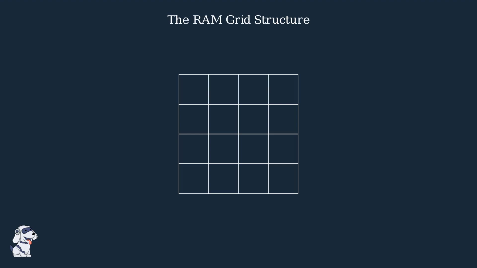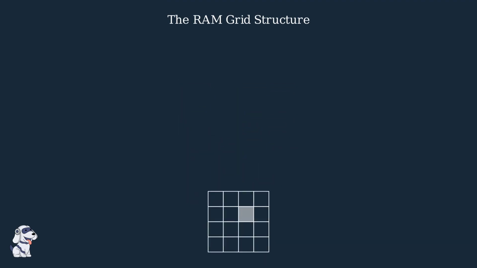To manage billions of data bits efficiently, RAM organizes memory cells into a two-dimensional grid, similar to a spreadsheet. Each cell is uniquely identified by its specific row and column coordinates. When the CPU requests data, the controller sends an address that specifies a row and a column. The intersection of these two lines pinpoints exactly one memory cell. This grid-based architecture allows for extremely fast access times. By selecting a row and column simultaneously, the memory controller can read or write data almost instantaneously. While this grid is tiny, real-world RAM contains millions of such matrices stacked together, creating a massive, organized highway of information for the processor.